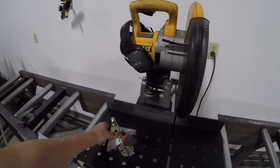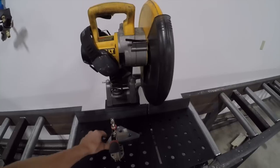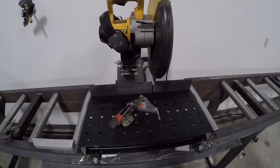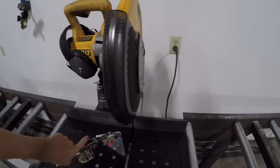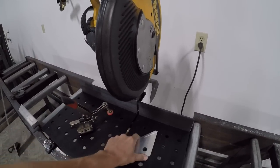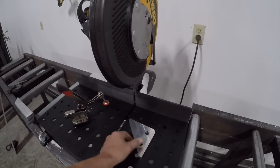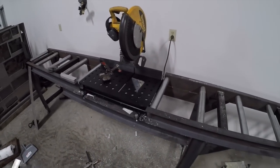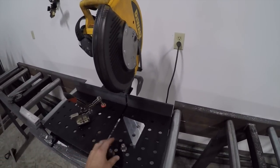We'll do a whole more formal video on it, but there's a much better way. These are quick-acting toggle clamps, which are great, and they auto-adjust. This little piece here is one we just came out with — it'll let you do your 45-degree angles, adjusting them in. Super excited. We've got a few of these left in stock and the second batch is in the works.